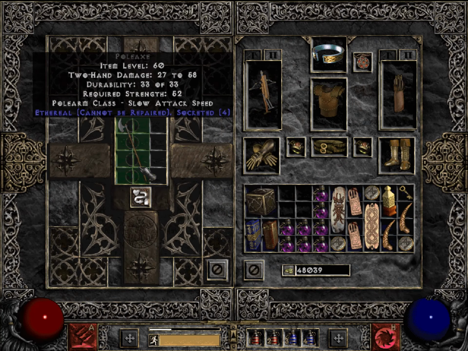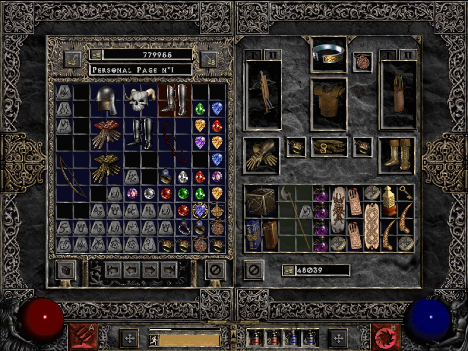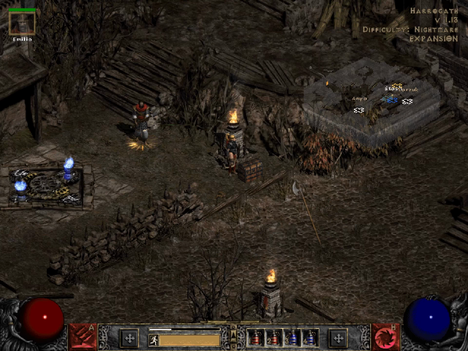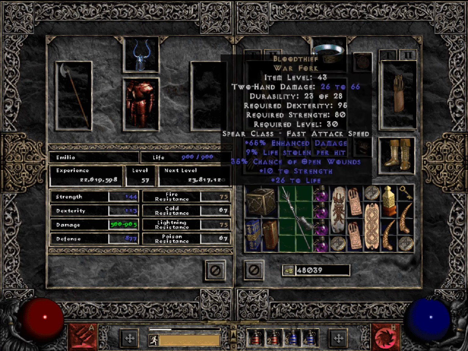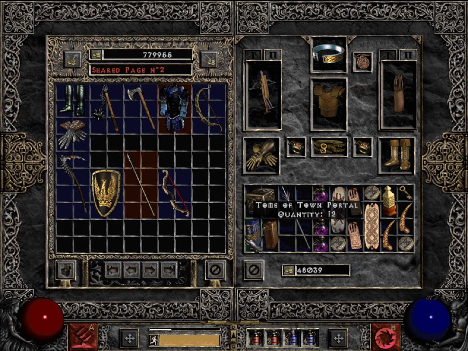On the way to the Ancients, I found an ethereal pole axe and decided to use the cube recipe to add sockets to it. It rolled with 4, so I finally crafted my Insight, which sadly only got a level 13 Meditation aura. Regardless, it'll certainly be useful in helping my mana woes.